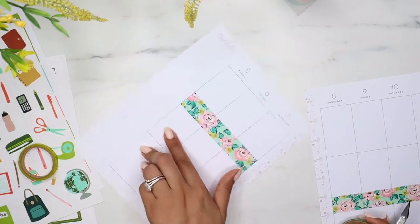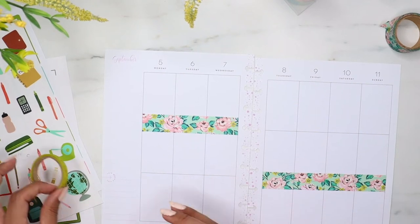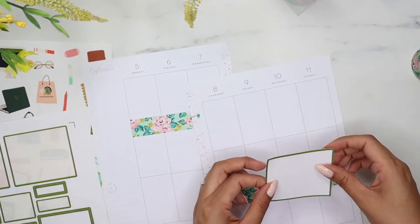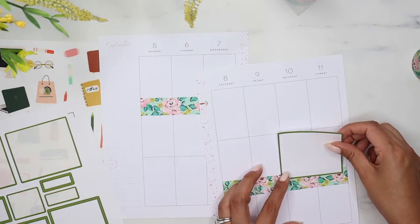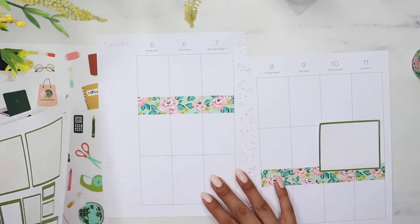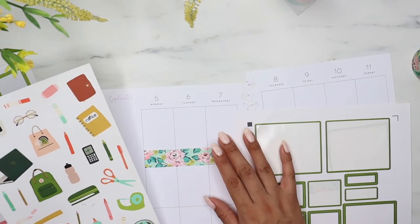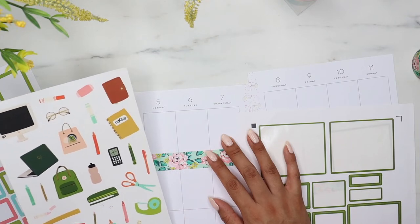Both sides. Yeah, I think it's going to look nice. And then maybe I put this one on top there. Let me see. Yeah, I think I'm going to put it right here for Saturday and Sunday. And I definitely want to have a box here.